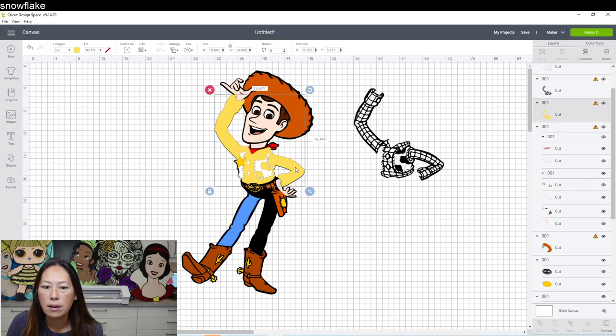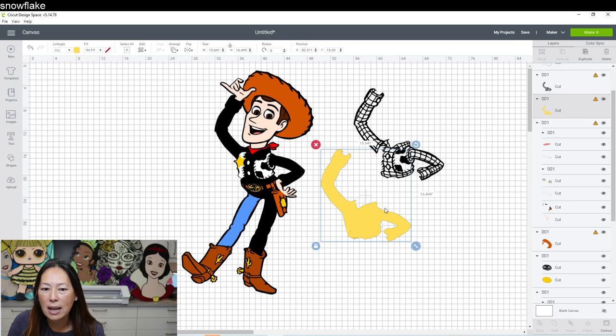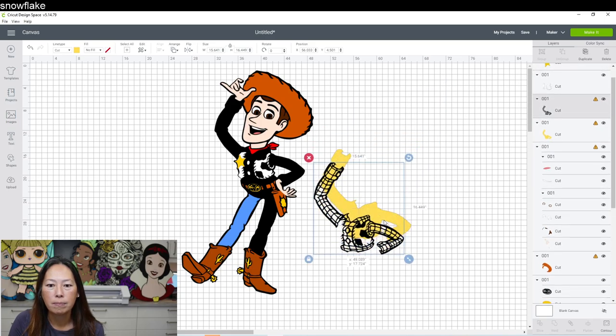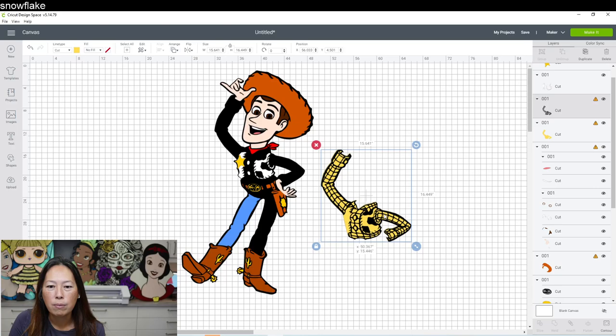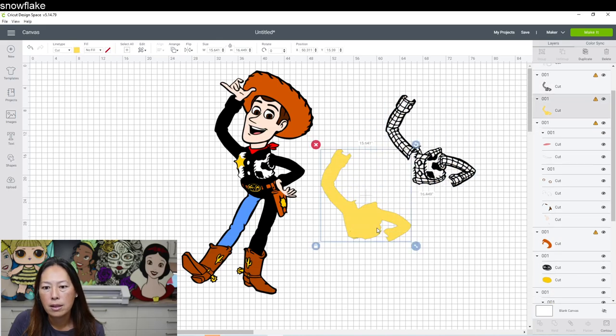Okay, so here is our yellow. But our yellow we can slice out right around here. You know what? We can slice it right at the arms. You wouldn't really notice it because you're gonna have this sitting on top. So we could even choose to slice it right here on this line. Well, let's see how big this thing is. So if we sliced it, I wonder if we sliced it at the arm.